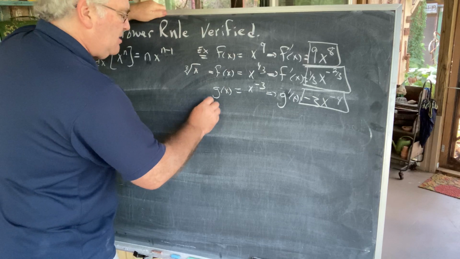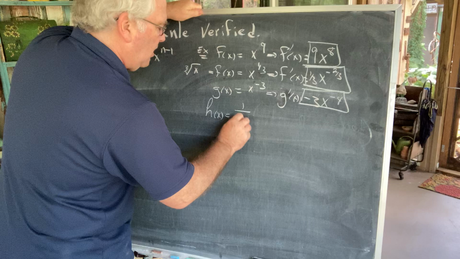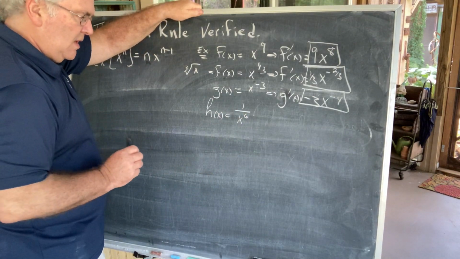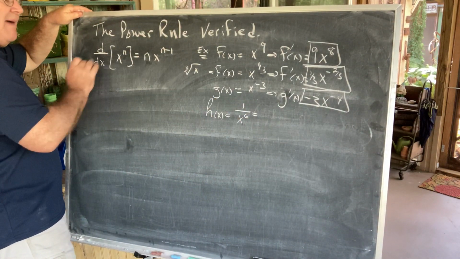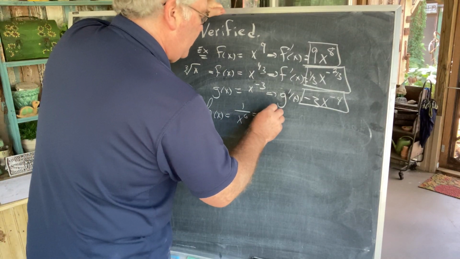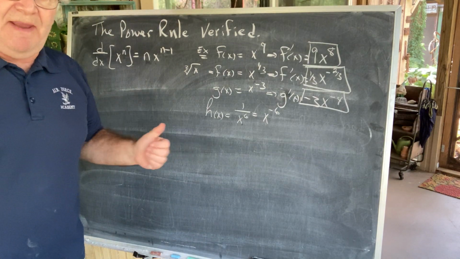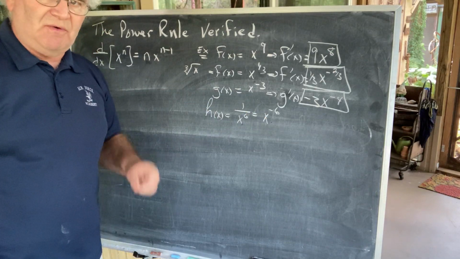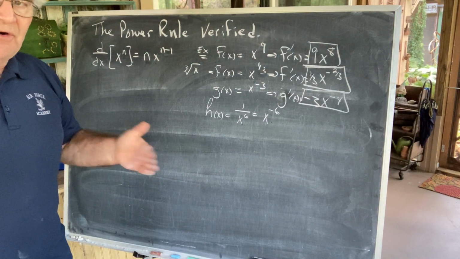Now, another thing to bear in mind, suppose I have h of x is equal to 1 over x to the 6th. Now remember, what we need to do is rewrite this into a form that the power rule can use. And so we're going to rewrite this as x to the negative 6. Some of you may have overlearned this in basic algebra. Many of you have learned that if you write x to the negative 6, your instructor said that was wrong. If you write this as 1 over x to the 6, they said that was right. That's not the correct way to view it.